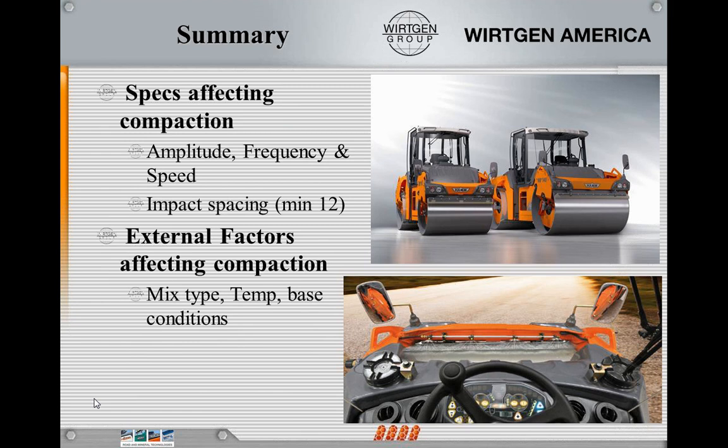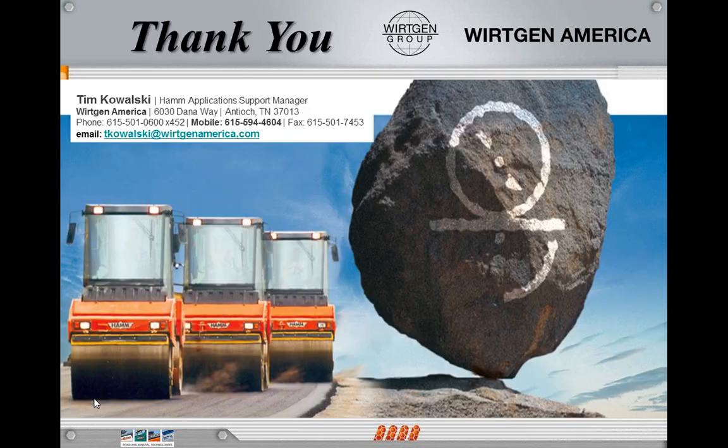Base conditions, if we don't have a good solid base to build on top of, we're not going to have a good material to be riding on top of. Talk about roller patterns, always go from the bottom side up, bring that material to the joint. We've always struggled with having good joints around the country, and the reason why is we start at the center joint and push everything away from it. Gravity has a tendency to help us along. The main thing, though, is to be consistent in whatever we do. Roller passes, impact spacing, speed, frequency, understanding the mixes and how to set up that roller properly to give you good density. And with that, that is all I have.